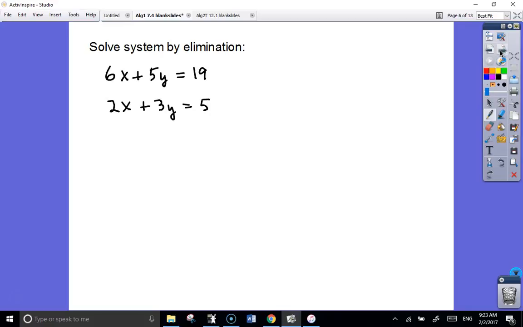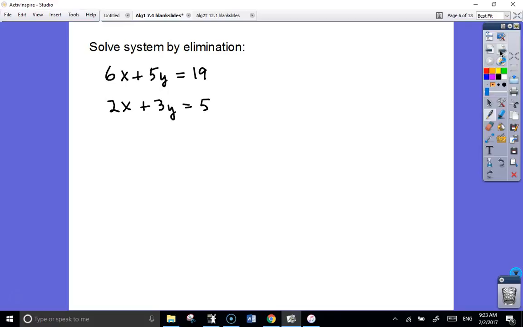Okay, how about this one? Which variables are going to cancel, or are the ones that we probably should make cancel? The x's? By doing what? Yeah, I mean, you multiply this with the difference, and we get onto this in the next couple slides, but if you want to make the y's cancel here, you can't just multiply by one number, right? Because 3 is not a factor of 5, so I can't just multiply 3 and get 5.